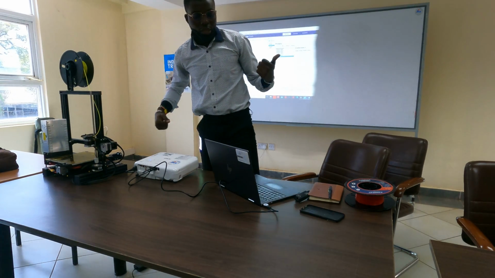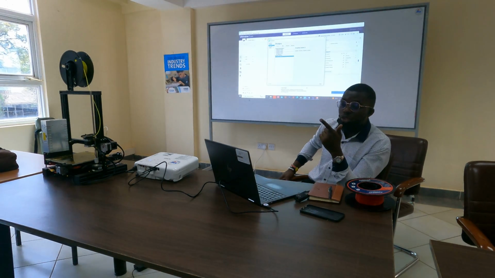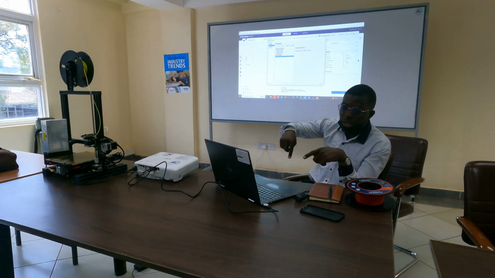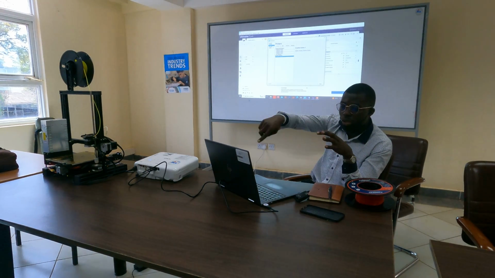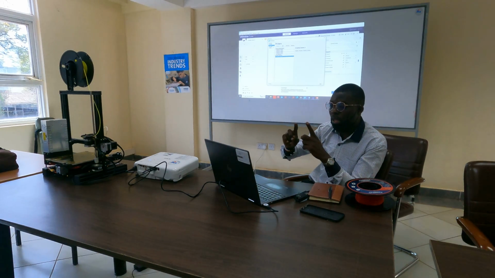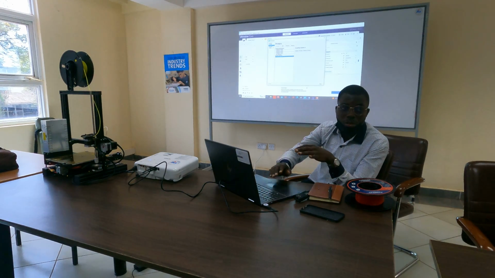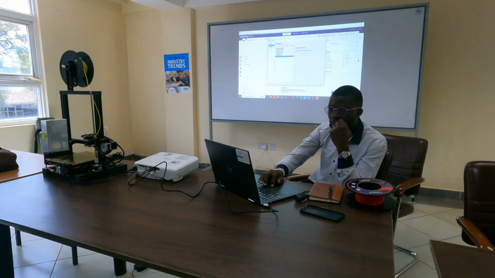For the Ichimeka, it is 200, 200, and 220. So 200 for the X and Y axis, and 220 for the Z. Selecting a specific printer will give you the dimension of the workpiece.